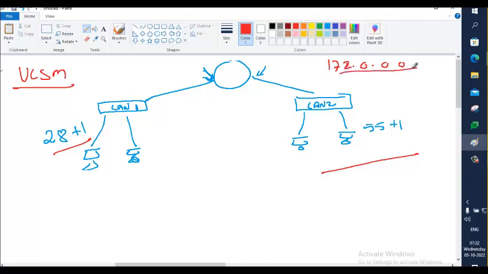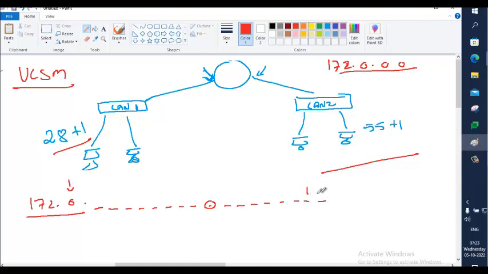This is the network given for our company, assume. 172.0 is already masked because it is class B. Don't touch this 0, never change it. 1, 2, 3, 4, 5, 6, 7, 8. Now 30 computers. Sorry, 29 computers.